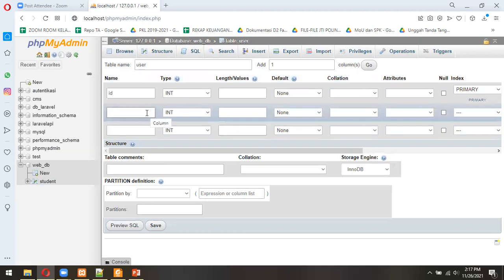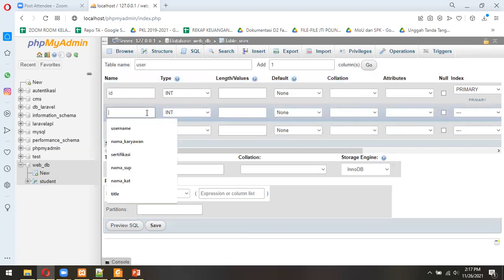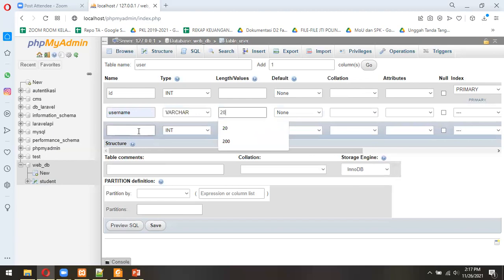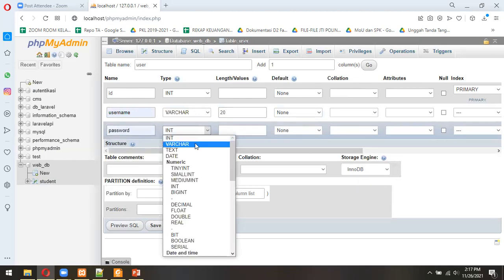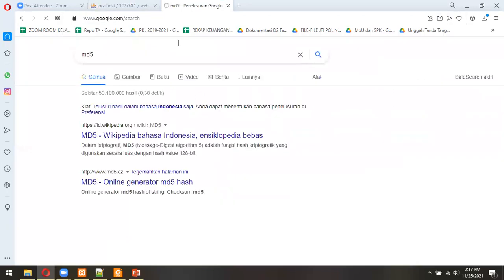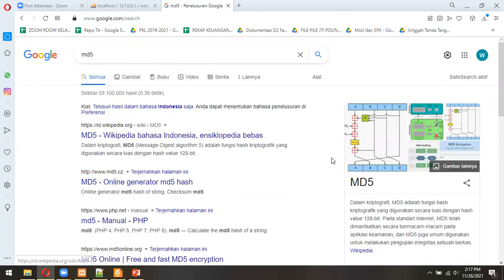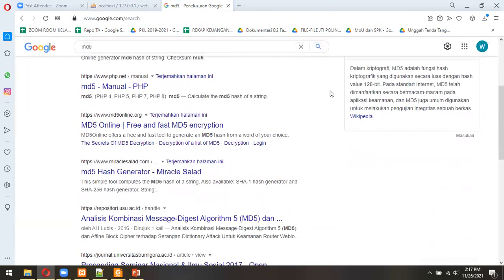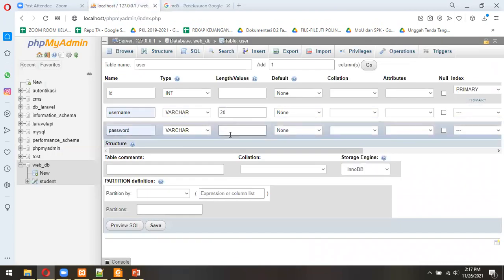And then we will have username. Okay, this is for John. And we will have password. So actually for password, for MD5, maybe you can search MD5. I'm sorry, it's showing in Indonesian. So actually for MD5, the length is 32 characters.